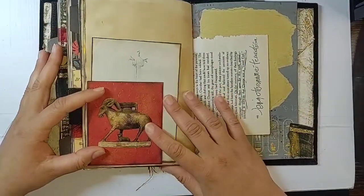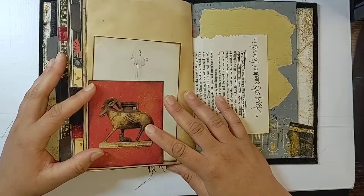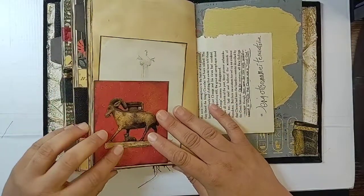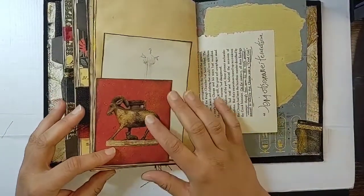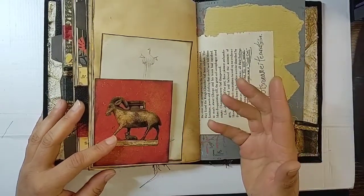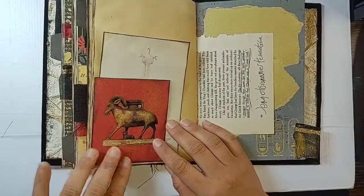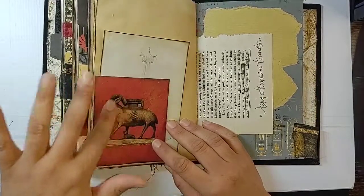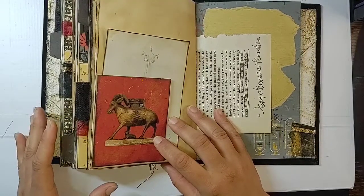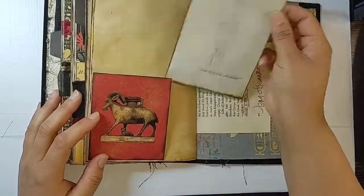And on the back here is this goat, which is sacred to several deities. But I'm not going to tell you which ones, because why? But I cut this out. I fussy cut this out of that book, because this goat, even though it's the sacred beast of a god, is carefully stepping over this cat, because cats were sacred to Egypt, and this cat wasn't going to move. And somebody took the time to sculpt and carve this image of their deity stepping over a cat that won't move, and I just found that to be the most hilarious thing on the planet. So I had to put it in this book because it just gave me so much joy and I wanted to make sure it got incorporated.